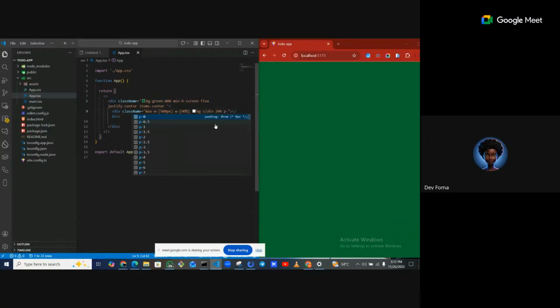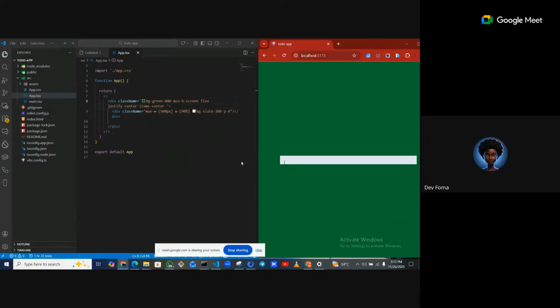Give it a padding of 4. So you can see now we have a container inside of here. It has a padding of 4. That means from here to here is 4. So you can see the calculation for padding 4. One padding is 16 pixels. All those calculations.